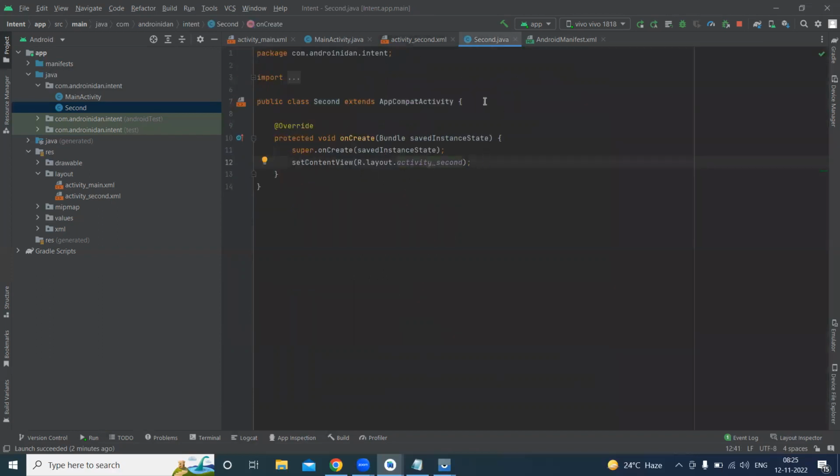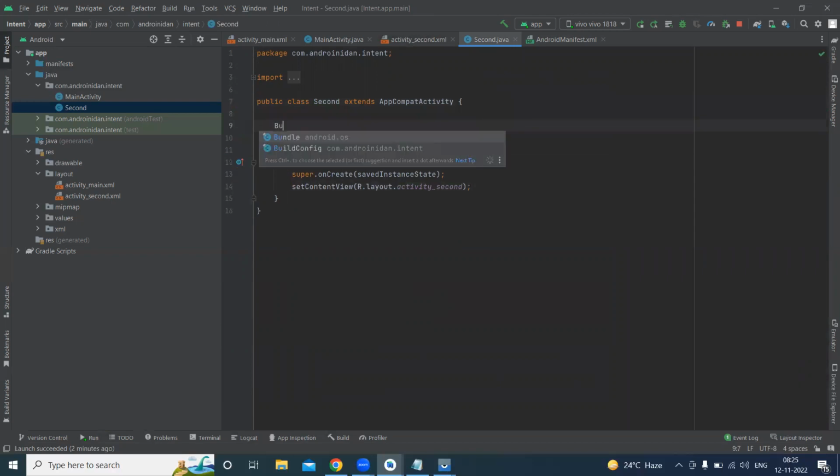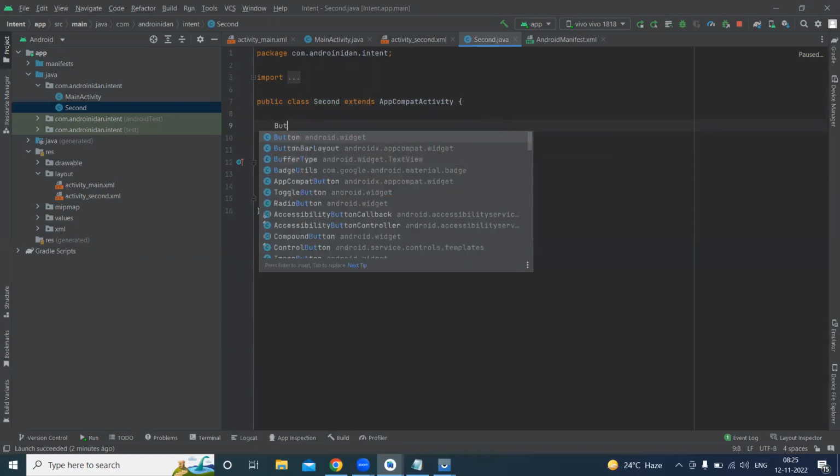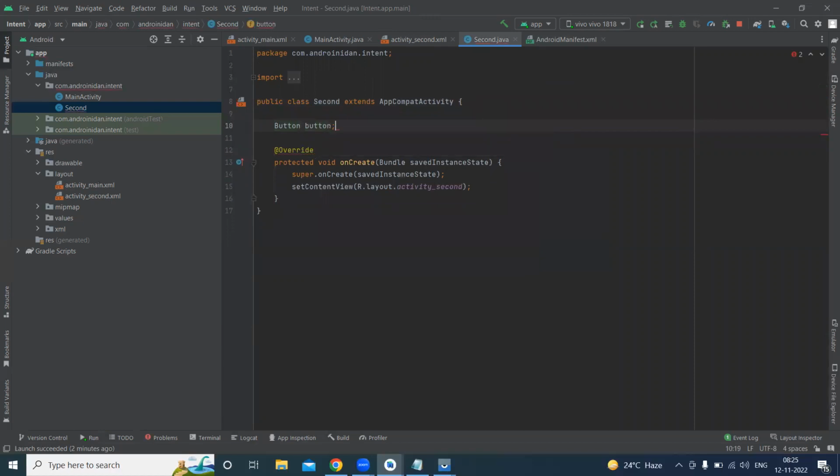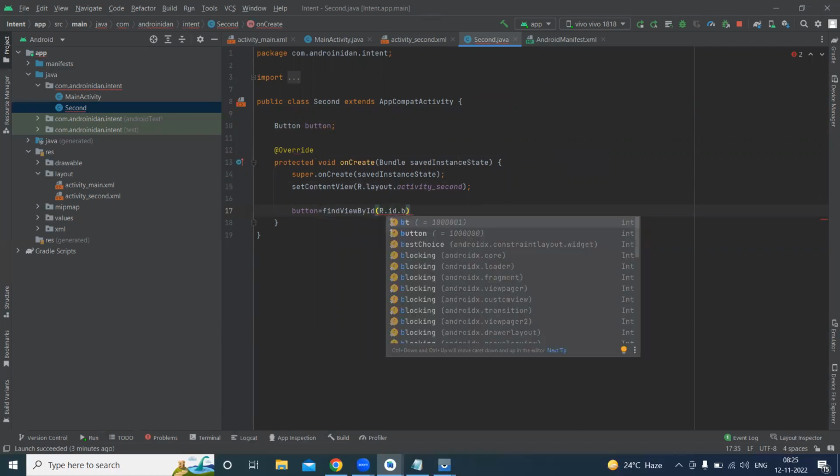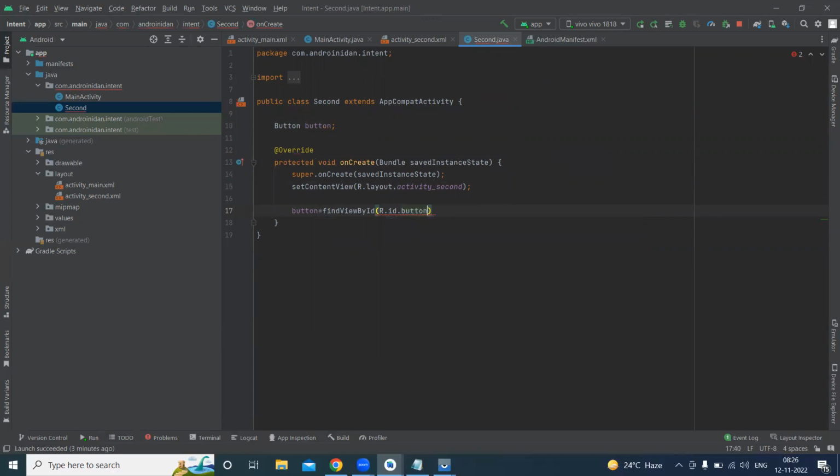Then here also, the same story, I'm writing here. Again here I'm defining the button. Then button equal to findViewById, that is R.id. See here, now it is showing two components: first button, second button. So which one? This selection should be proper, and you can double check that. If it is proper, it is because of this reason.